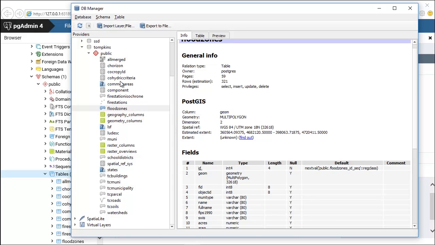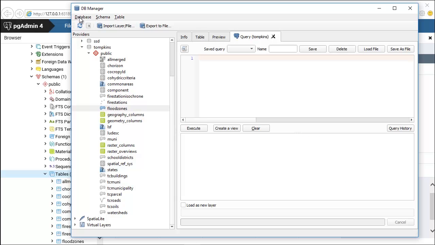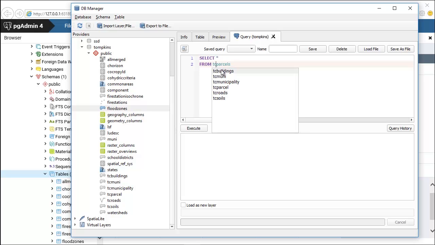Now the next thing I want to do is create a new query layer. So I'm going to type SQL window, and that allows me to write SQL. So I can say select star from parcels. And once you try to do the same thing, or TC parcel, excuse me, select star from TC parcel, execute.